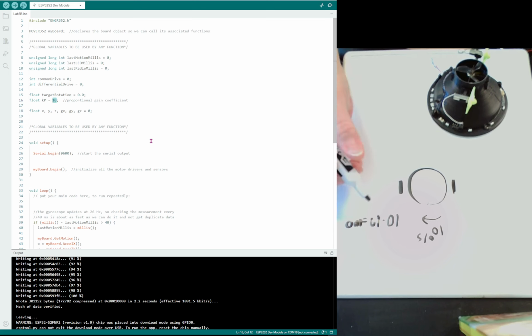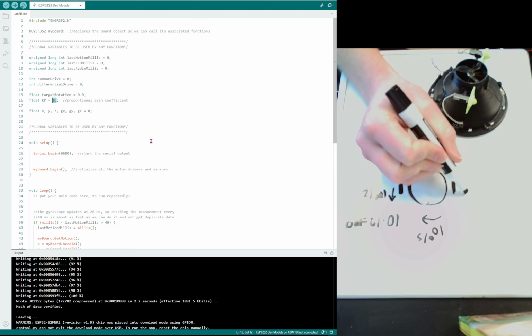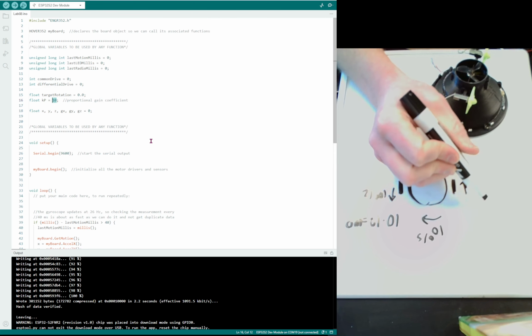To correct this, we're going to drive this motor forward by half of that, and this motor backwards by half of that.